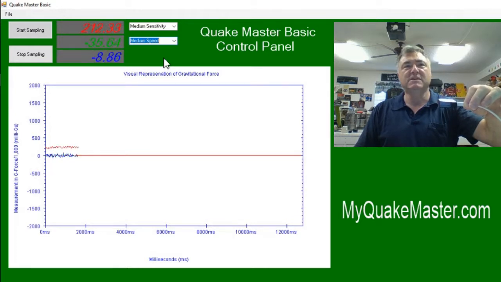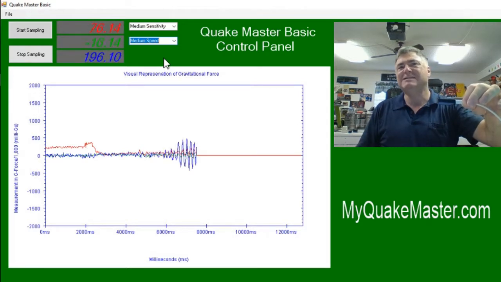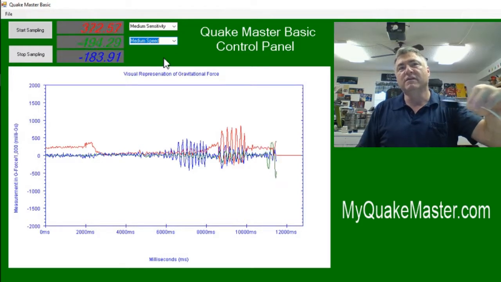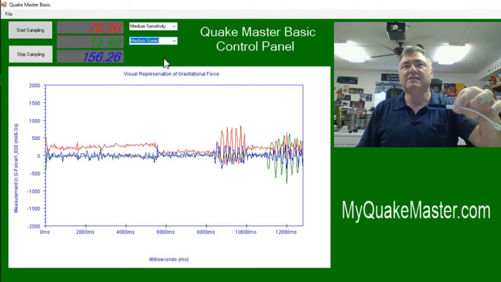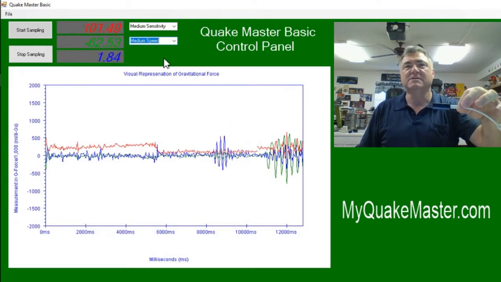Notice that medium speed, while it does the same amplitude, it doesn't plot quite so fast, so it stabilizes a little more. You can still do the same things with the various directions that you're moving it. Anyway, lots of fun. Let's see how much time would be spent and how much learning would be spent if the kids had this in their hands and they can experiment with it themselves.